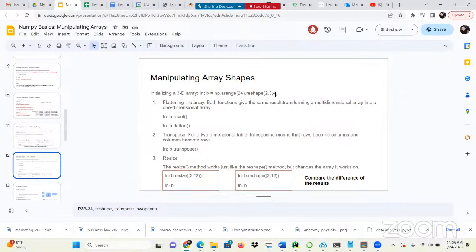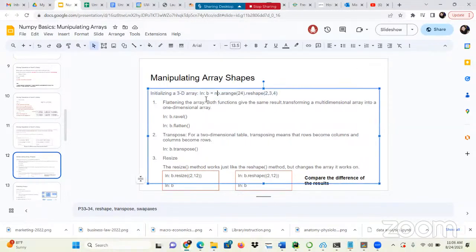So 2 times 3 times 4 is 24 elements. This one changes the array into a 2D shape with 2 rows and 12 columns.